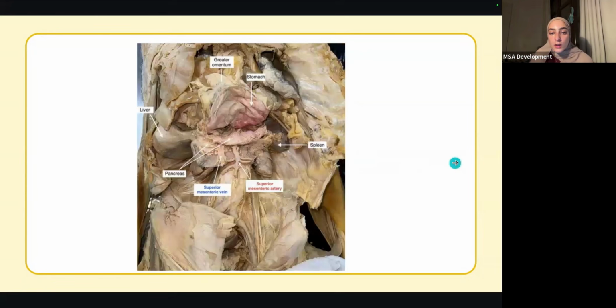Okay, moving on. This is another picture that I got. This is a greater omentum and the stomach. I told you they put them up so you can see the structures that are posterior to the stomach. What are we looking at? The pancreas. This is the spleen, the superior mesenteric artery, superior mesenteric vein. Oh, I was right. It's a superior mesenteric vein. Anyway, just know that the vein is more on the right side. This is the liver, so you would know the vein is on the right side. This is the pancreas. It's coming from the spleen, and it gets situated in the duodenum.